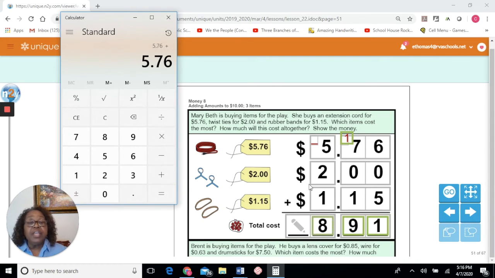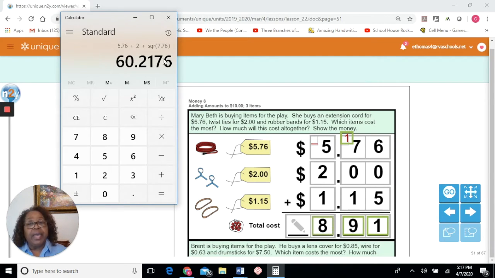So now the next number is $2, 2 and 0 cents. So that would be 2 and, which is your decimal, 0, 0. Now, some calculators, you wouldn't have to do the 0, 0, but I'm going to do it on here just to be sure. Not a problem. And 2 plus 0, 0, and we add it in. All right? See how the 2 just comes up? That's okay, because that's what calculators do. They have their own way of rolling. We're going to roll with them.